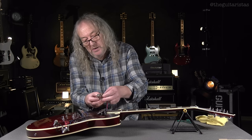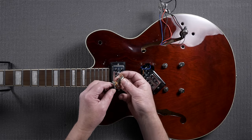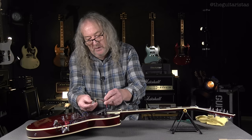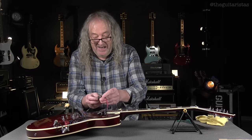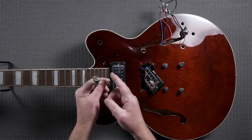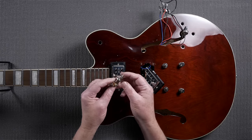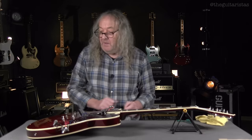Switch looks all right, actually. Do you know what that does? That looks like a decent switch. So I might actually cheat and use that. Yeah, I don't see any reason not to. It looks like the Switchcraft one that I've bought to replace it with. Anyway, I'm muttering. I did say, didn't I?